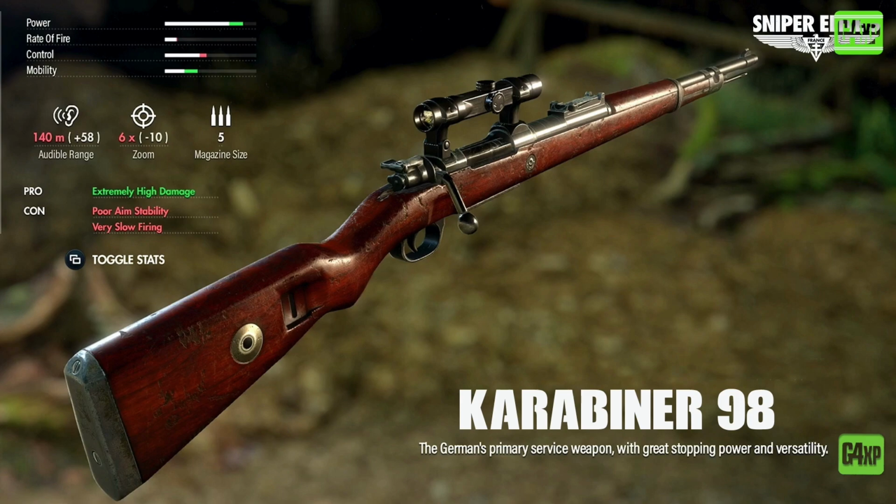The Carabiner 98 is hands down the most powerful sniper rifle in the game. So if you can get your hands on it, this is the gun for you.